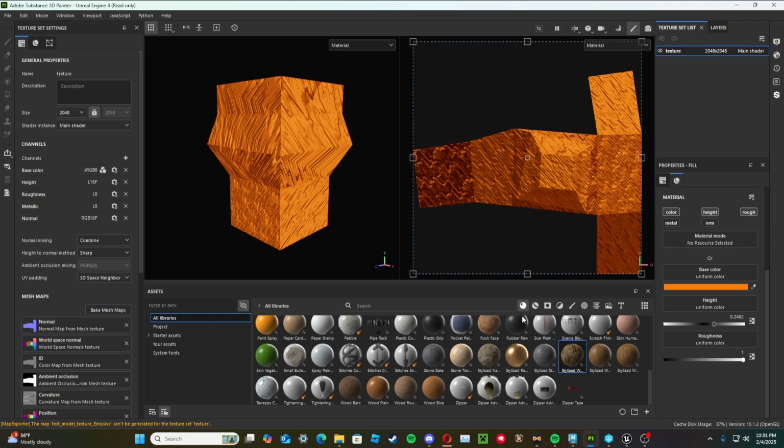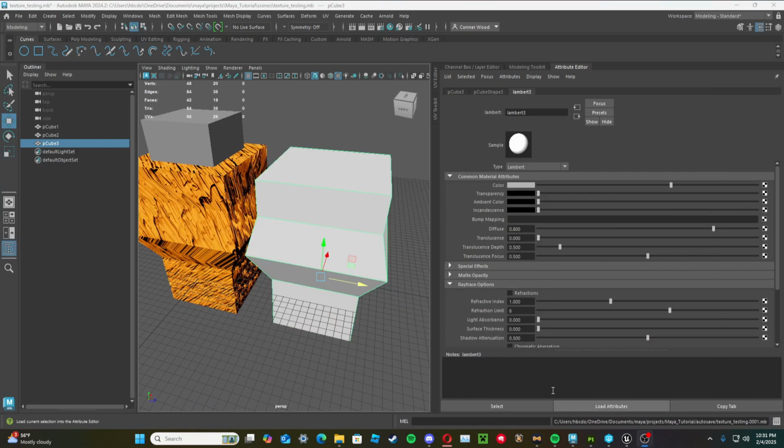Not anymore. We're not going to do that anymore. Now, I have proposed, and we tested, and it worked, a new method of doing this. Essentially, after you export the textures from Substance Painter, what you're going to do is go back into Maya and apply the textures to the model.